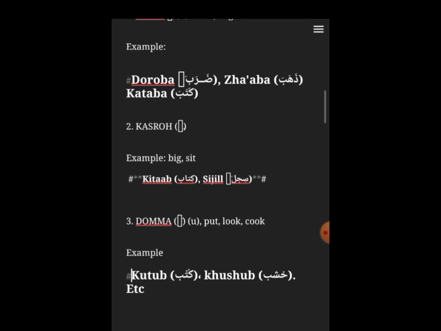And when you have the dhamma on any letter, when you have the dhamma on the letter kaf, it gives you ku. On the letter ta, gives you tu. On the letter ba, gives you bu, kutub. Kutub. Okay? And we have it on the letter kha, shin and ba, gives you khushub. Khushub. Is that taken? And that is what this is all about. Okay? That is all about the short vowel, short and single vowel.